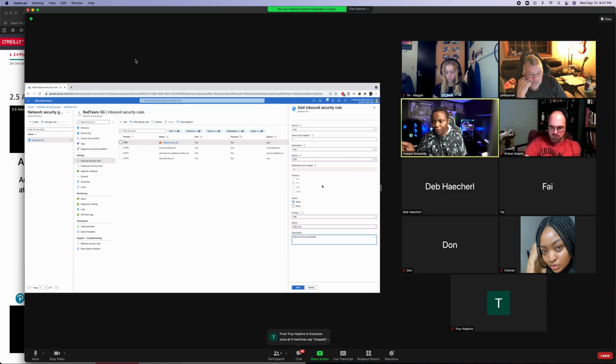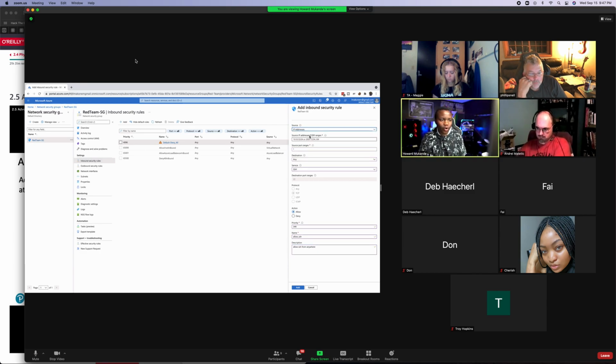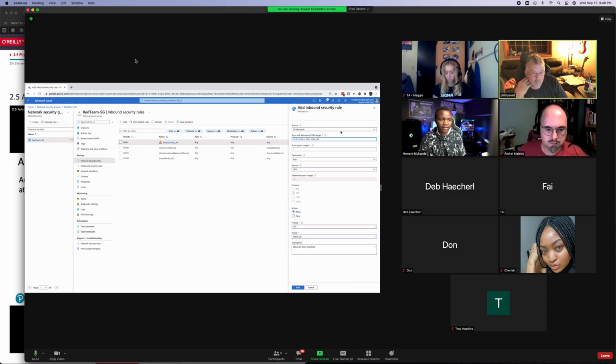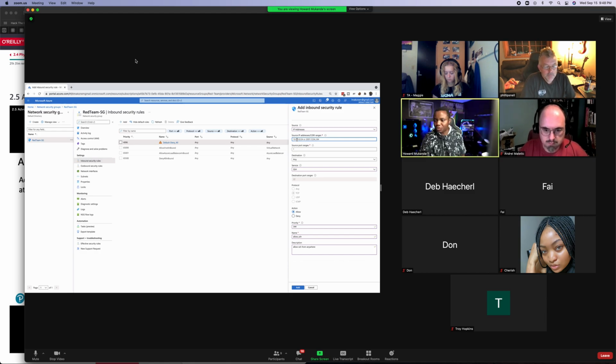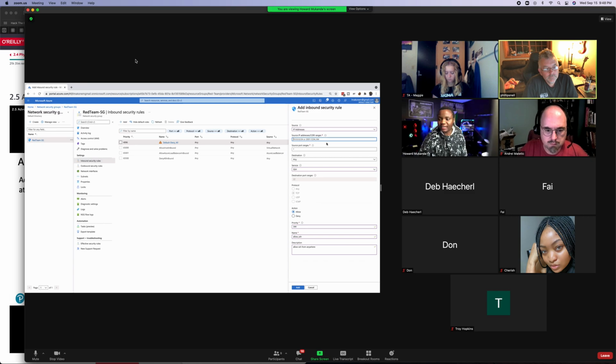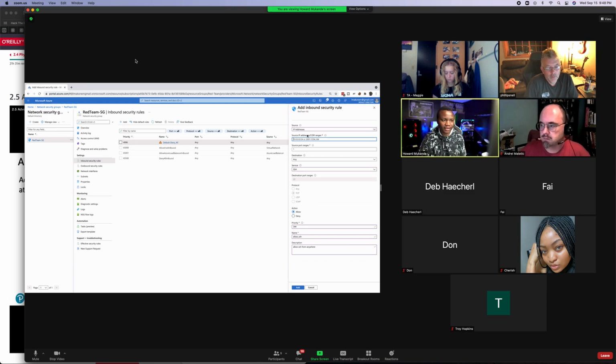What you want to do, Philip, though, instead of saying source is any, you want to do the source's IP address. Go on Google, type what is my IP address, then paste whatever public IP address it gives you. Then it's just you who has access to this machine. Of my host machine? No, from your house. Yeah, from my house, the host. Exactly. So the source should be your public IP address. Okay. We'll do that in the next class. But for now, let's just do any. Okay. I just want to see it.